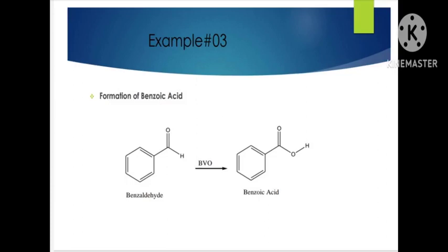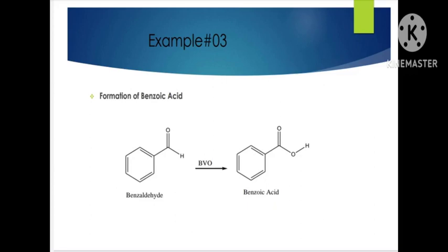lung cancer. Another example is the formation of benzoic acid from benzaldehyde by Baeyer-Villiger oxidation. As we have discussed, by treating aldehydes with Baeyer-Villiger monooxygenase enzymes or peroxy acids, these are converted into the corresponding carboxylic acids. Because here on one side a phenyl ring and on the other side hydrogen is present, and here hydride, due to its smaller size, has a greater migratory aptitude, so it will migrate and the corresponding carboxylic acid will be produced rather than an ester in the case of an aldehyde.